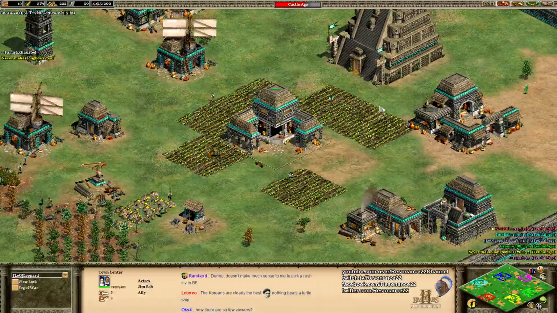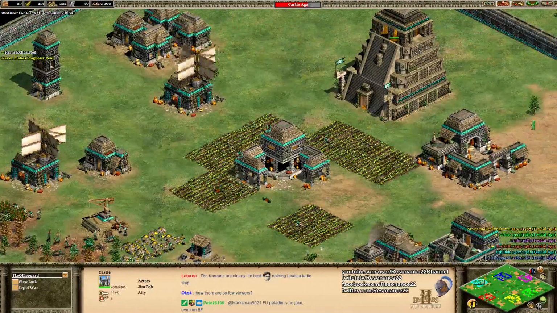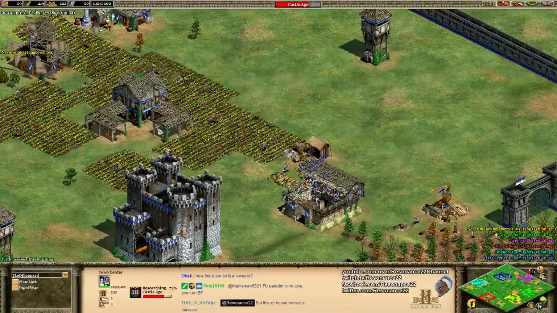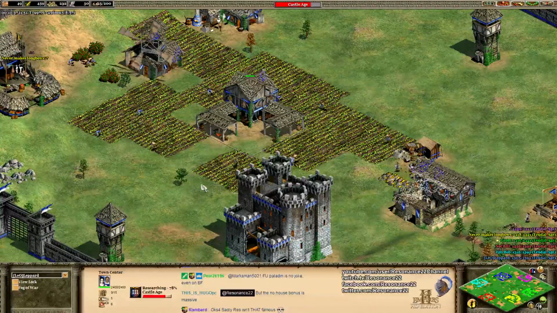If you research Marauders, they actually create, I believe it's 24 and 22 seconds or something like that, or is it 26 and 24? So they actually create slower at the stable, which is interesting. The fact that the Huns now have a unique technology that allows you to make Tarkans in the stable is pretty nice for being able to mass them up.